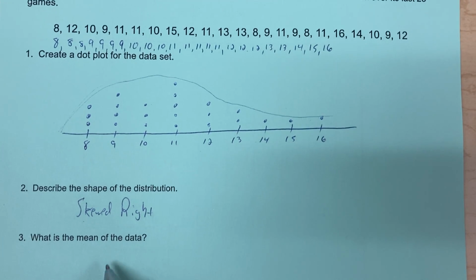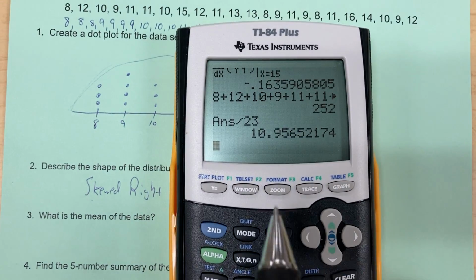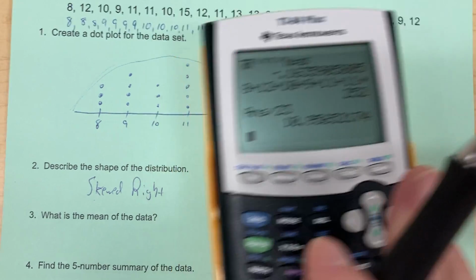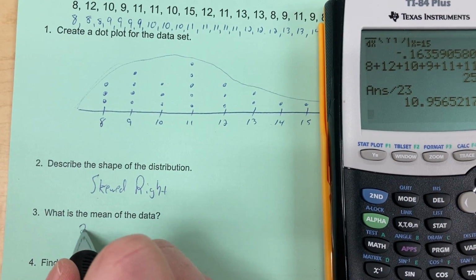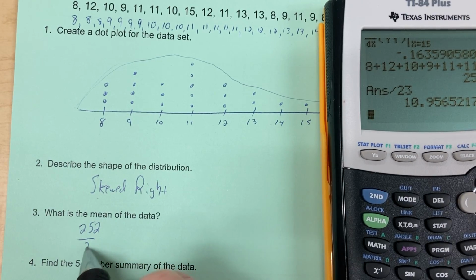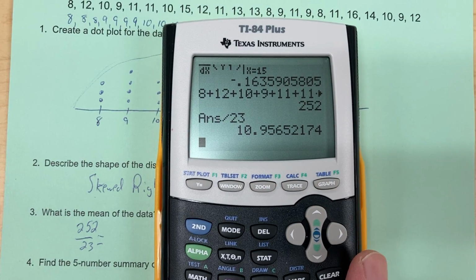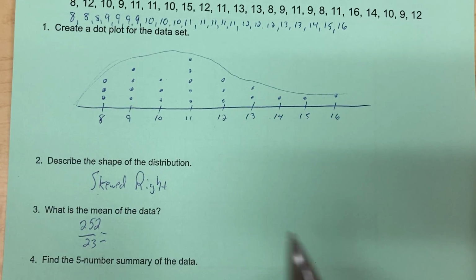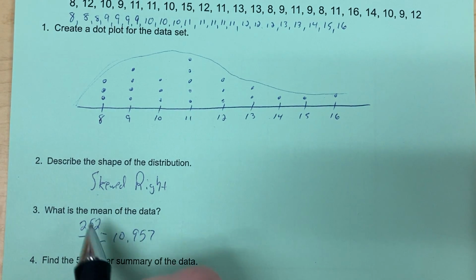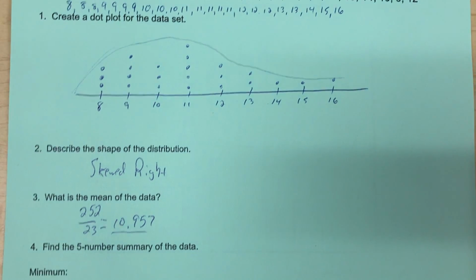All right? What is the mean of this data? So you need to add up all those numbers. I already did that for us. I took all the numbers, added them up, and got 252 for the total. So make sure you write down what you think the total is. Okay? And then I counted the number of dots, and there were 23 dots there. Then I took the total divided by 23, I got 10.956. Actually, 10.957 if I round. Okay, if you round to a couple decimal points, that's fine, but there's our mean right there.